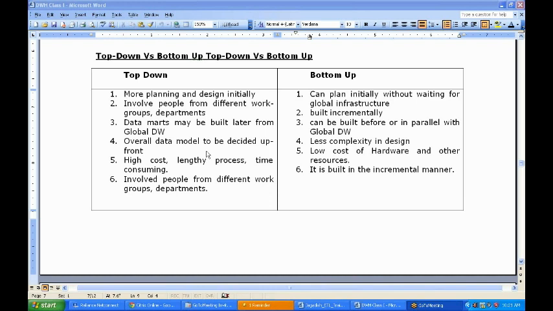When we come to the top-down approach, we can gather all these four sections, create all these tables in one place, and send the data simultaneously to the particular target tables. Then we can create the reporting tools and any analysis. That is the way we can create the top-down as well as the bottom-up.